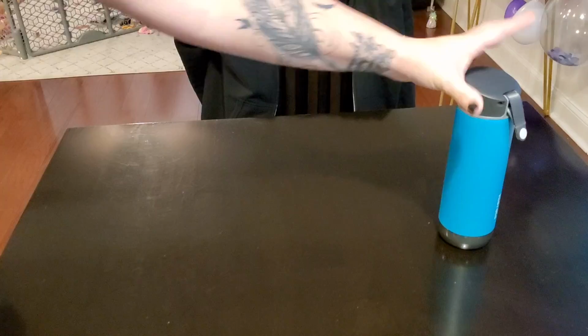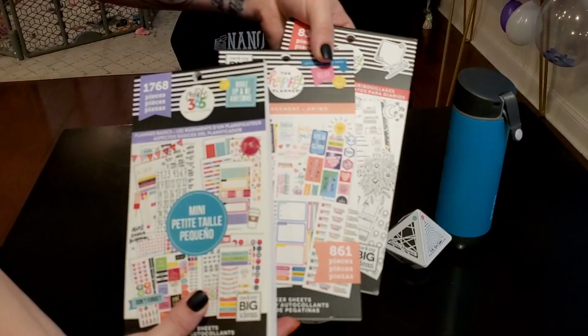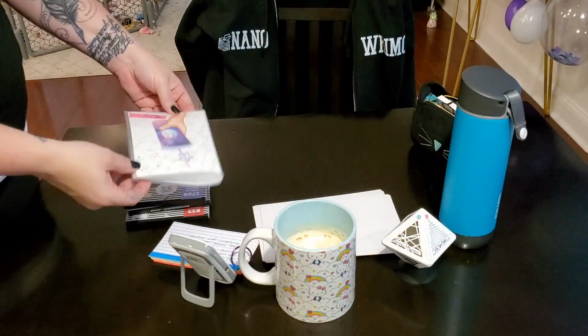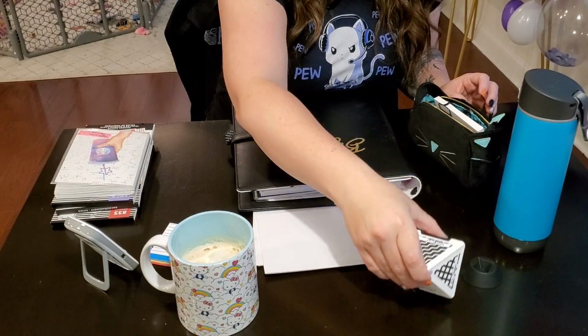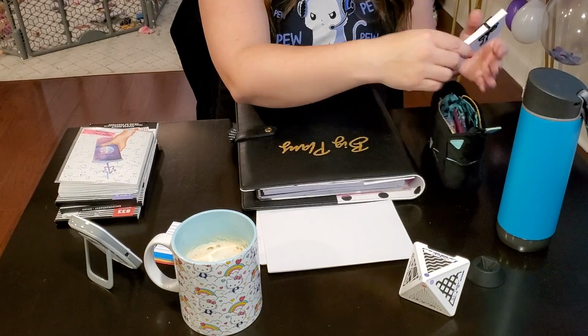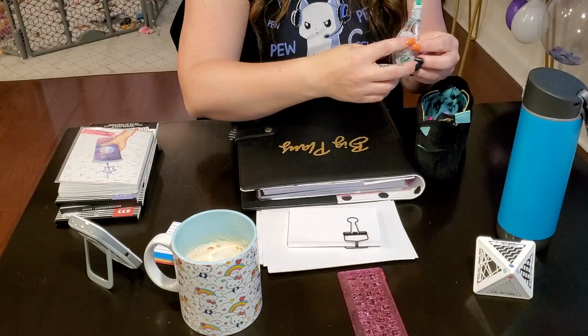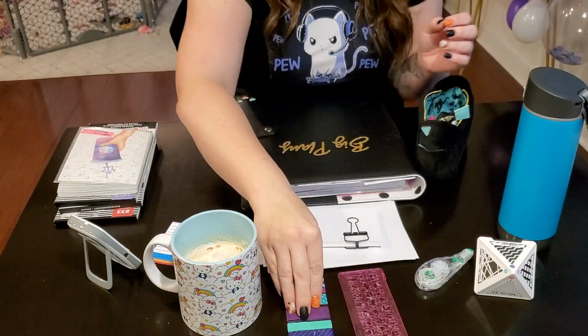Step 1, I gather all my tools and everything that I'm going to need. For me, this is typically going to be some kind of notebook. I have a specific old Happy Planner that I use for my plotting notebook, so I will pull this out. But of course, it could be any type of notebook you want to use that you can just keep your plotting notes in. I also will pull out index cards, markers in various colors, highlighters, pens. I prefer gel pens, but any type of pen will work.